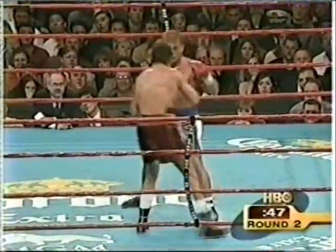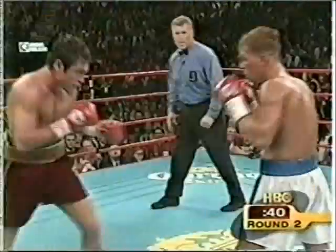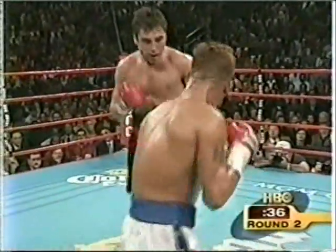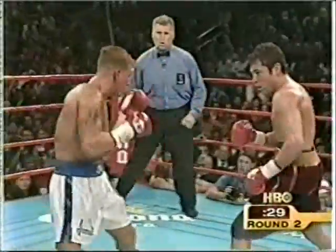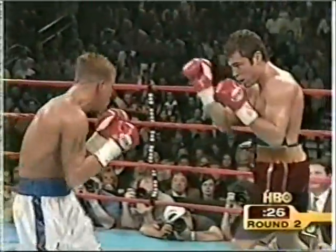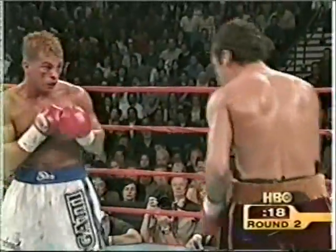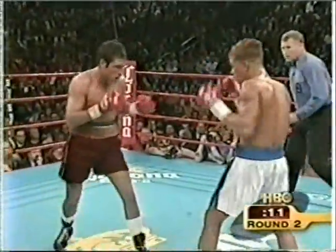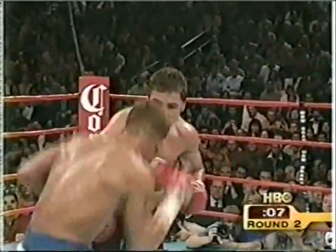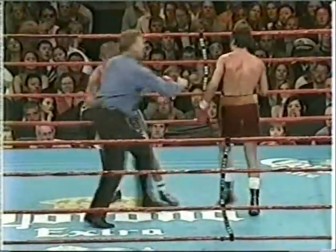Watch your heads. Question will be, how long can Gatti last in the fight with the blood flowing the way it is? But the big gash is under his eye, not above it. Ooh, excellent body shots. And another right hand to the body. And De La Hoya has clearly worked to make the right hand better. I like he throws his punches and steps back and invites the guy to come in for more. Big left hook upstairs, wobbles Arturo Gatti as the bell sounds for round 2.